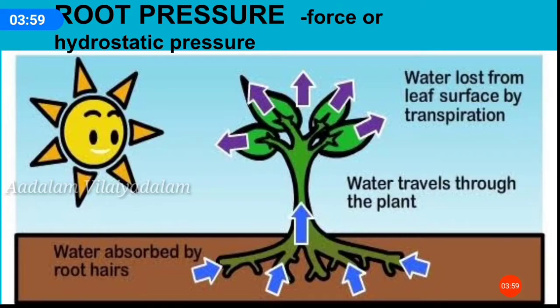Then root pressure. Root pressure is a force, or hydrostatic pressure. It is generated in the roots. It helps in driving the fluids and other ions from the soil in an upward direction into the plant's vascular tissue known as xylem. This process is produced by osmotic pressure in the cells of the root. Root pressure is more common during the spring season before the leaves develop, and the rate of transpiration is rapid.